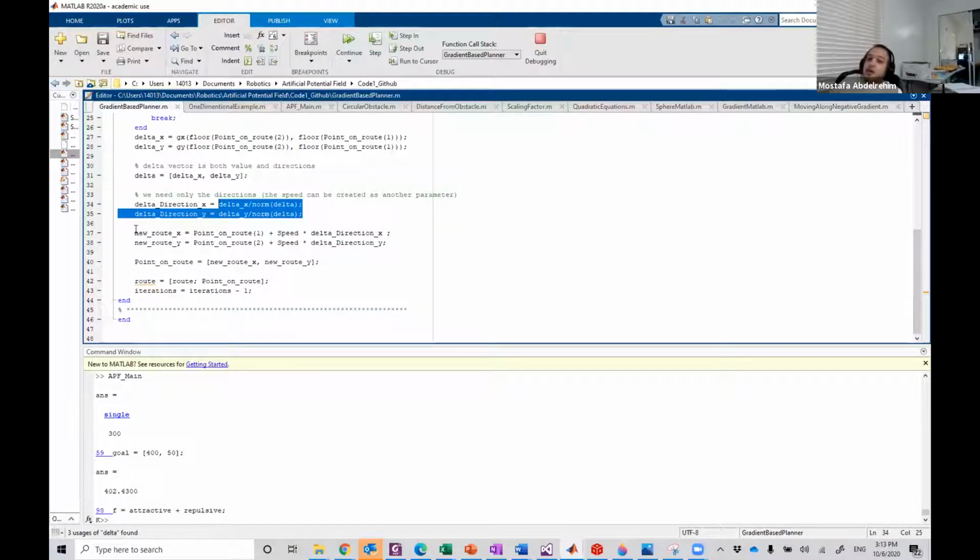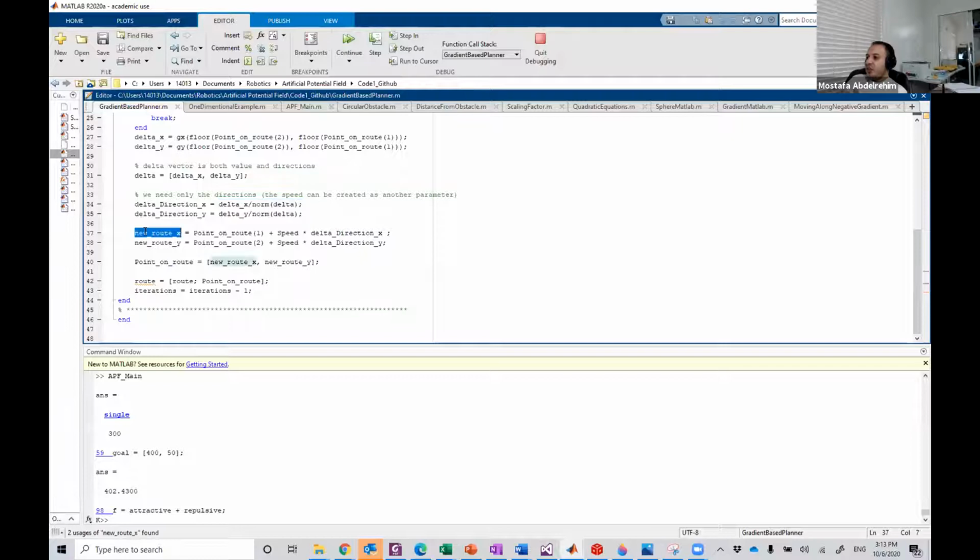And again, you will move the robot. If the robot is not close enough to the goal, you need to move it toward the goal. But the goal has x and y position. So you need to move your robot in x and y.